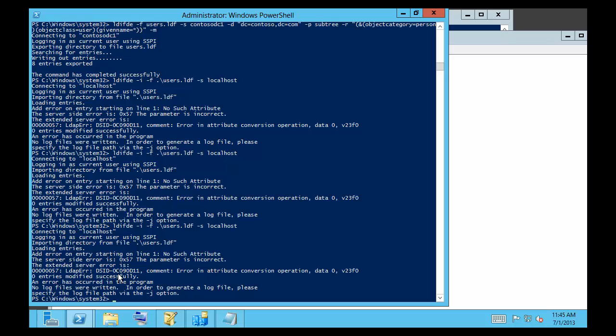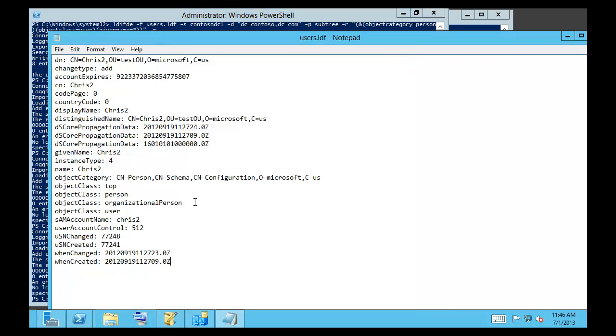Okay, so parameters incorrect. No such attribute. Same error with just one user. What's that? No, I guess they all have leading spaces. I guess one thing we could do is just clean this up and go as minimalistic as we can.